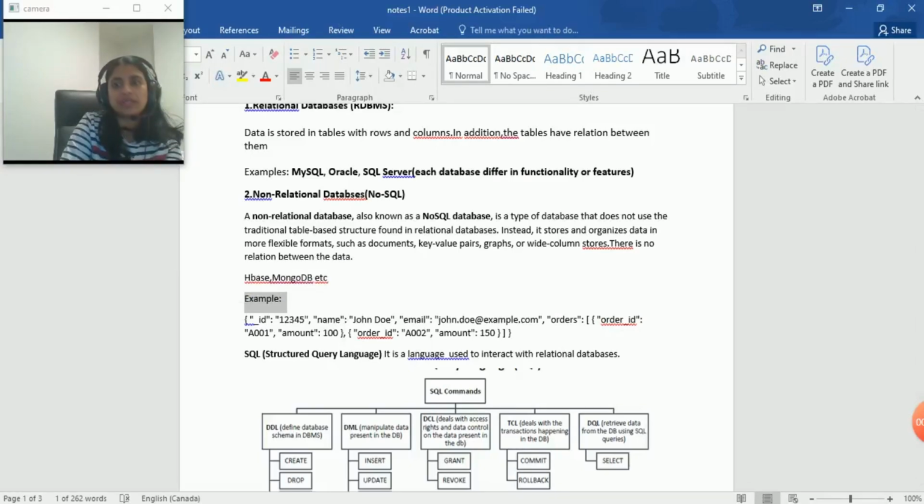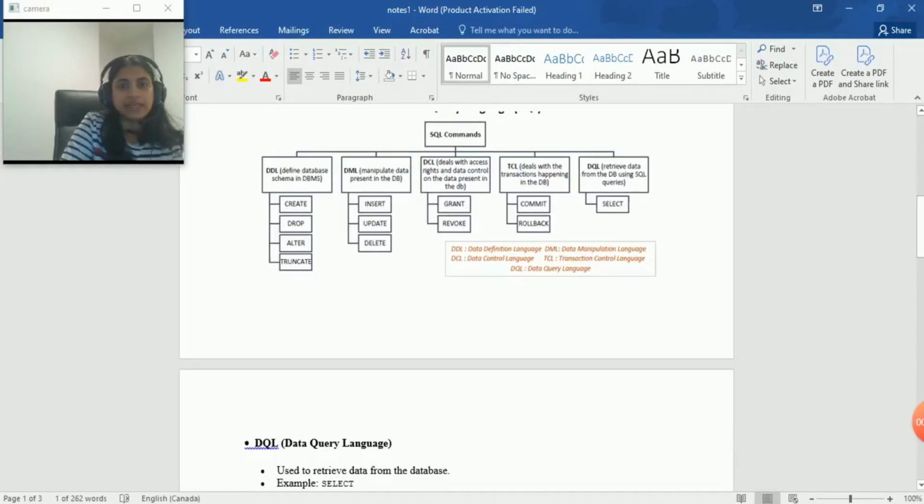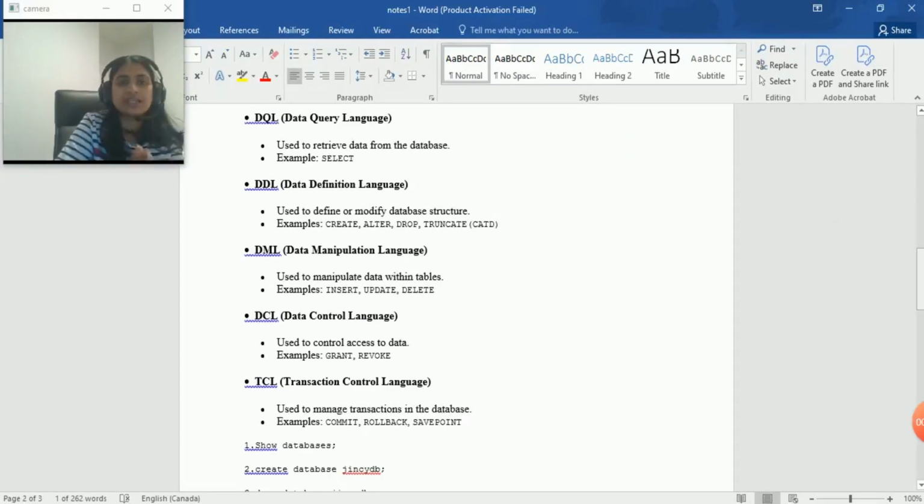Next we can move on to SQL commands: DDL, DML, DCL, TCL, and DQL. We can see each one separately. DQL means Data Query Language. It is used to retrieve data from the database.